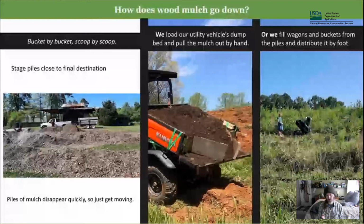And then to the right, in the picture to the right, you'll see us using some other free labor that we occasionally farm to help tote a four-wheeled dump bed wagon along the rows to take mulch down areas where the UTV won't go, or where for whatever reason we just don't want to drive the equipment.